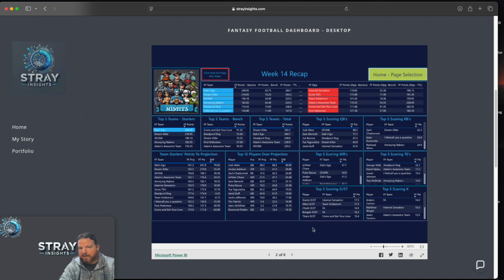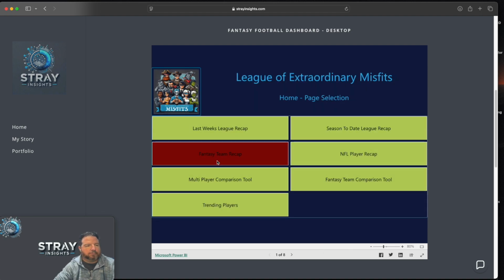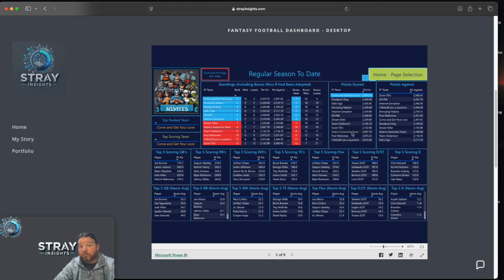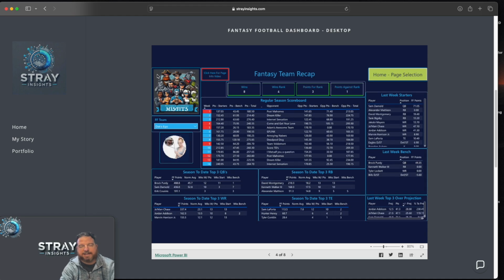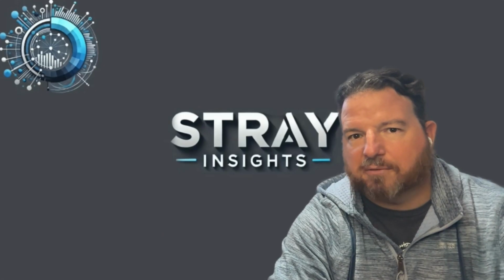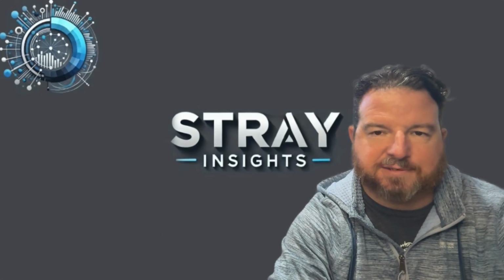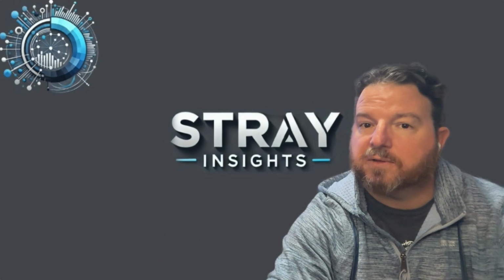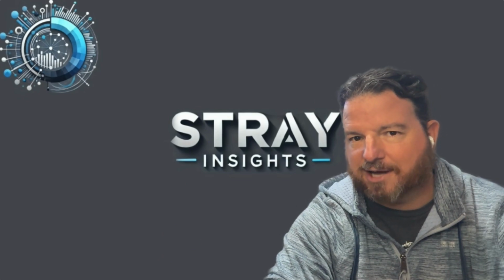There's a couple ways to navigate between pages. The first, the obvious one, come up here to the home page. You can click which page you want to go to. It'll take you right to it. The other way is to click these arrows down here and you can just kind of scroll through the pages. So that's kind of it. Like I said, I was just going to go over this really high level, didn't want to take up too much time. So now that we cover the report and dashboard at about 40,000 feet, I want to give you about a 75,000 foot view at how this was built within Power BI desktop application.